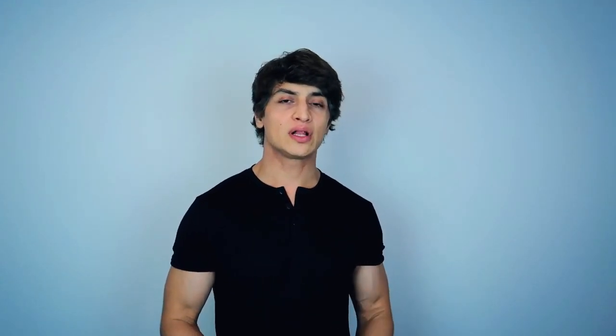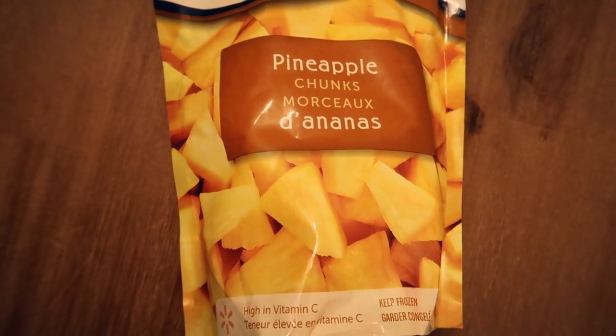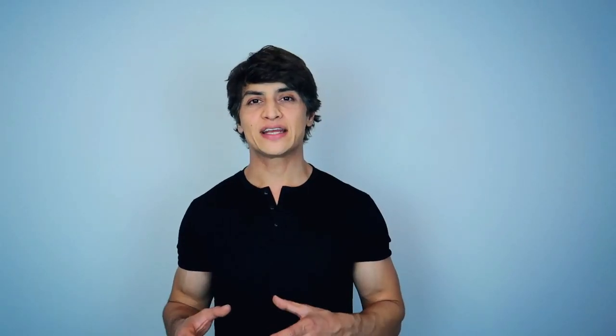Number one on my list is pineapple. Pineapple has an enzyme called bromelain, which is extremely effective in reducing inflammation and pain. I consume pineapple every single day as part of my post-workout shake. I'll take half a cup of frozen pineapple and throw it along with everything else in the blender, give it a good blend, and drink it. By adding it to my shake right after my workout, I'm going to experience that intense anti-inflammatory effect from the bromelain and therefore be less sore in the coming days.